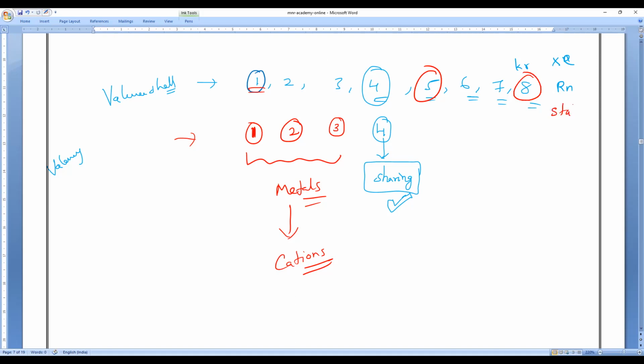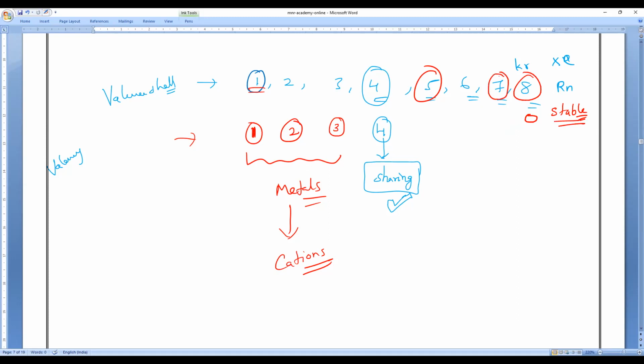8 means it will become what? If 8 electrons are there, what will it become? It will become stable in nature. Will it take any electron? No, sir. Will it donate any electron? No. Then the valence is 0. It will never take any electron, and it will never give any electron either. So it becomes stable, 0.